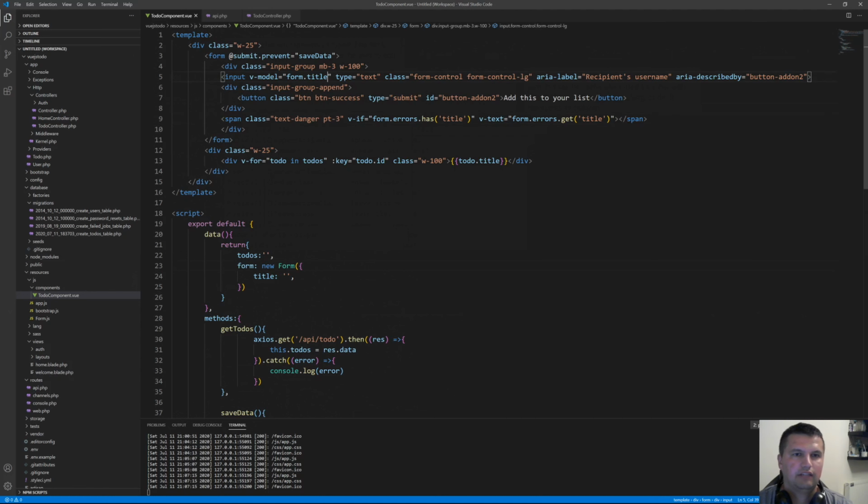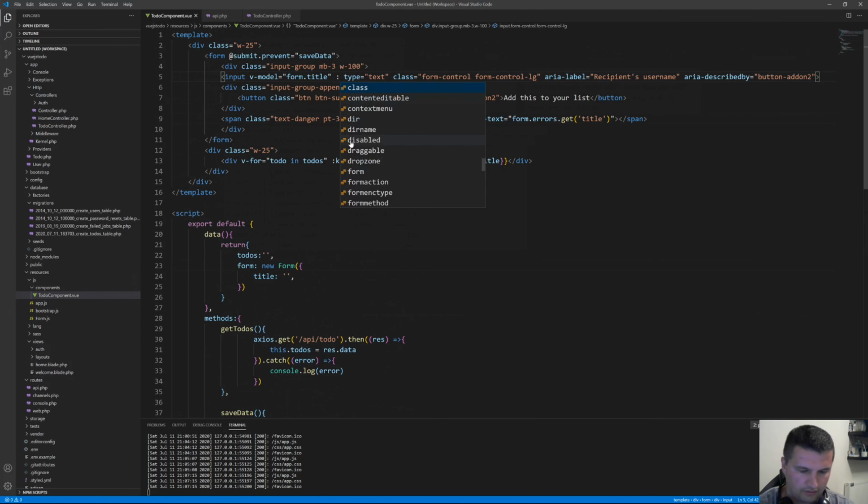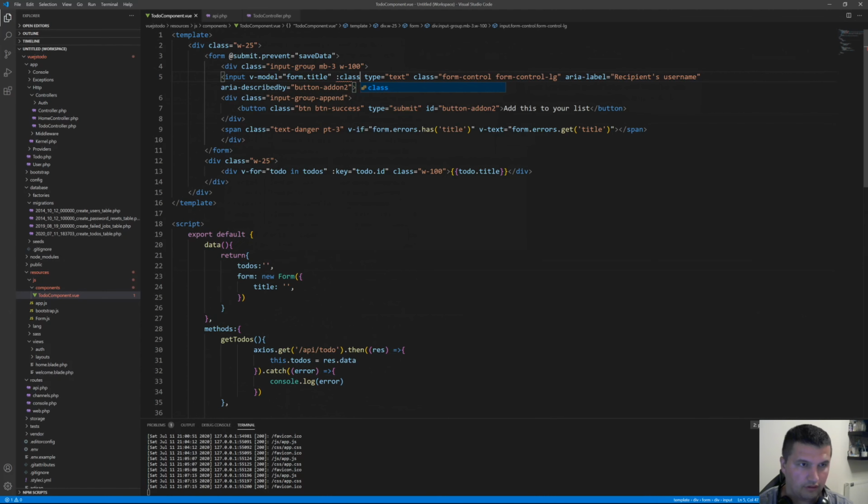So we need to give a class to this input field. Invalid if, maybe we don't need this, we need only form.errors.has title. So if this form error has a title, then we want to add this class is invalid.